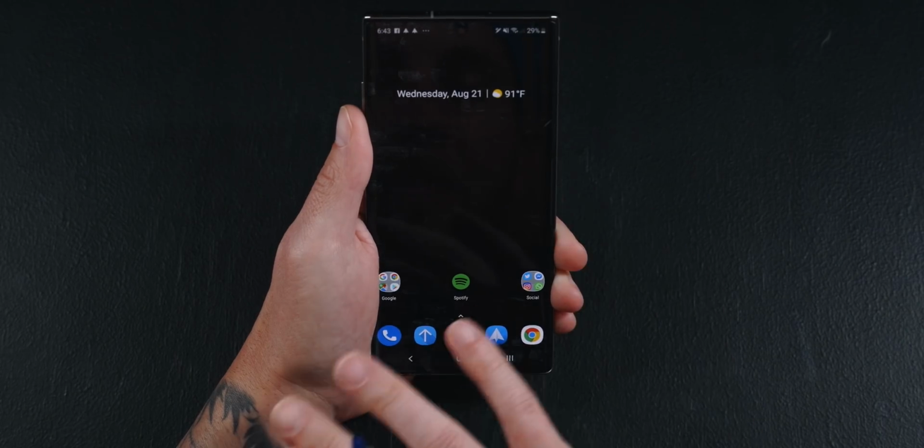Number 8. One of the biggest reasons to get a Note is for productivity and multitasking. Let's say that you find yourself in a situation where you need to bounce between maybe Chrome or Instagram or Twitter and then a note-taking app because you're trying to document something. And you don't want to have to go back and forth with the background app switcher, and you don't want to have the multi-window. You literally want to be able to view one app and the other quickly at a glance. Well, you could do that with the Galaxy Note with a feature called Glance. It's not new, but you might have forgotten about it, and if you're new to the Note world, you're gonna appreciate it. Now, by default, it may not be enabled.